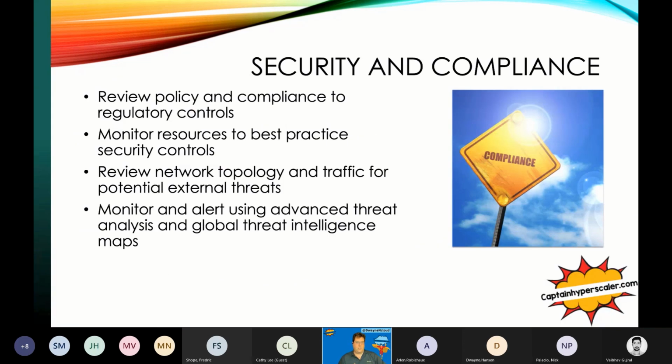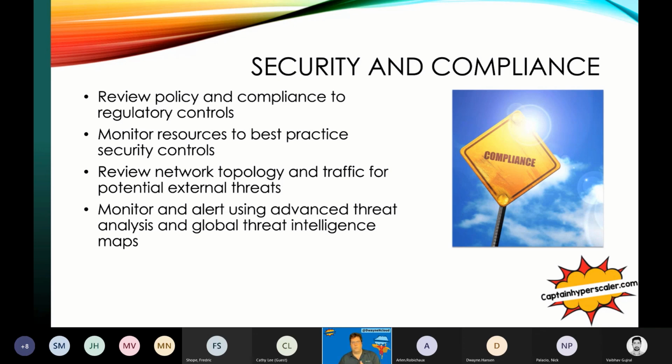And just to summarize here, what we want to do in terms of security and compliance and how we're going to build that defense in depth is to continually review the policies and compliance, and that's what we're going to look at in a moment, and monitor for best practice controls, review network topologies and traffic for potential threats. Continue to keep an eye on what's going on.